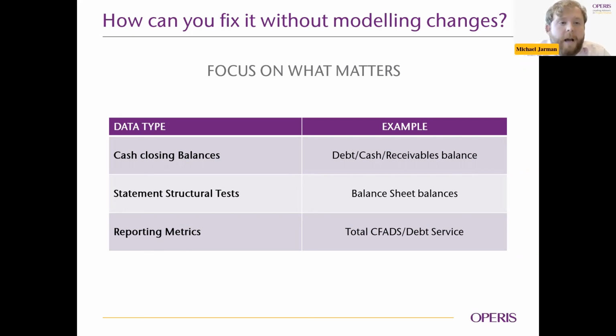The final thing to look at, it sounds pretty obvious, but it's a good thing to keep an eye on anyway, is remembering that your model is going to have some key outputs. In the case of lots of operating models, it could be a debt service cover ratio or other such debt ratios. There may be some other things you need to report, but ensuring that those are correct, at least in the early few periods. Again, it's just focusing on what is going to become a matter and become immediately apparent in the next 6 to 12 months. You're going to have a feeling of what you think the debt service cover ratio in your model should be. So ensuring that that's roughly correct, and the constituents of it, the CFADS and the debt service, are roughly correct as well. If you do that, then you know that your model's not going to be too far away.